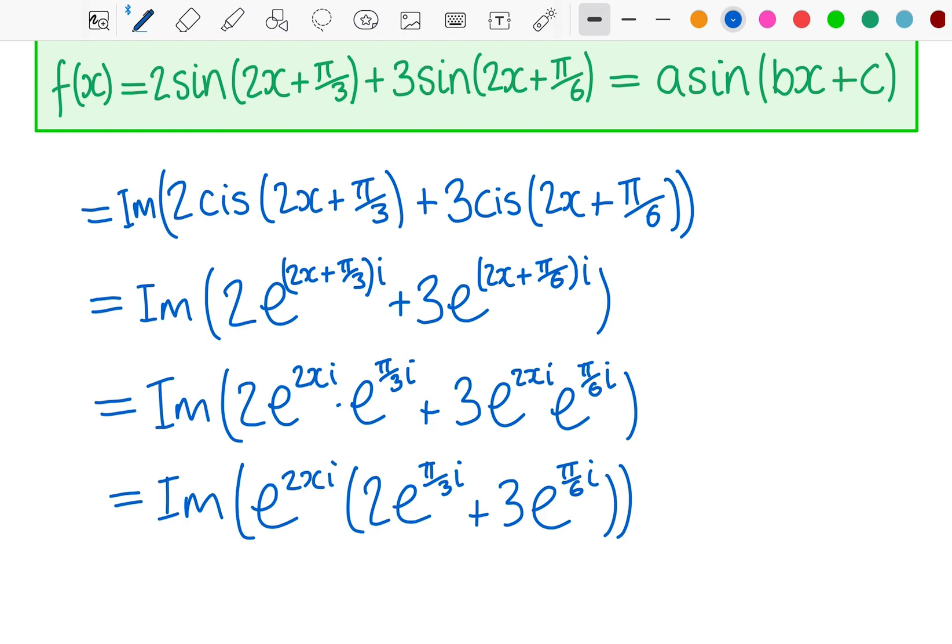Because these have nice arguments, I could actually just do this manually, convert to Cartesian form, and add. You will see some questions where these arguments are not sort of nice unit circle values, and this is where the calculator comes in. This is ANIHL and you always have your calculator.